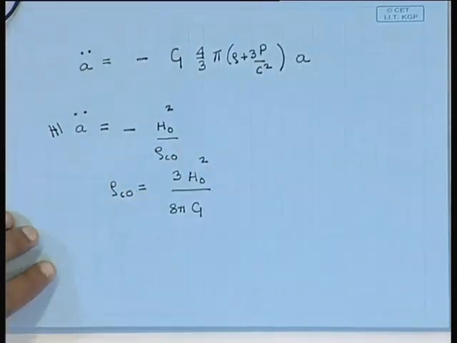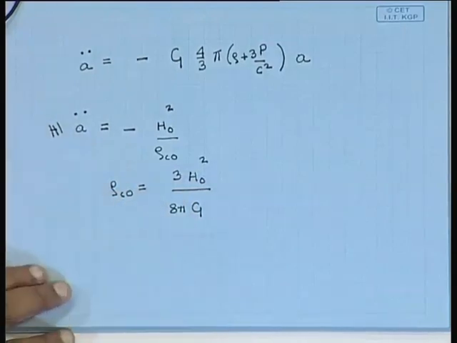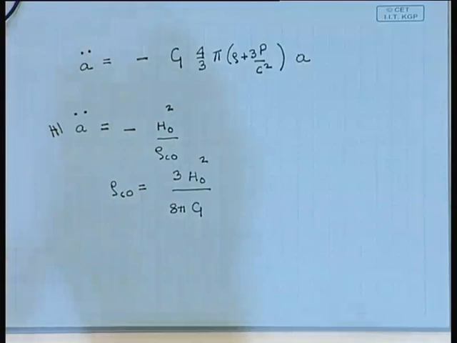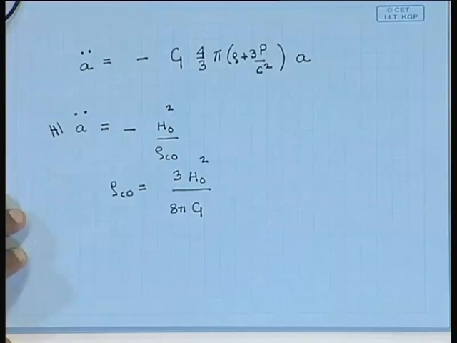This is something that you should remember, you cannot afford to forget this throughout your cosmology course. That the critical density is 3 H square by 8 pi G, that is a very important density for our universe, okay. And the present value is 3 H naught square by 8 pi G, it determines the density scale in the universe. If the density is actually much more than this, the universe is going to collapse, okay. So, this is a very important density scale.